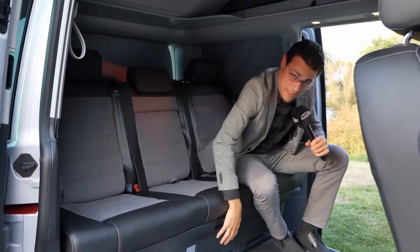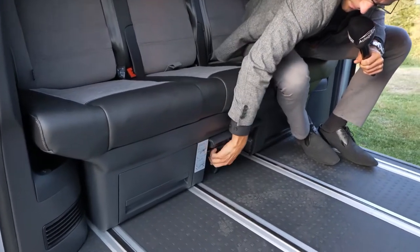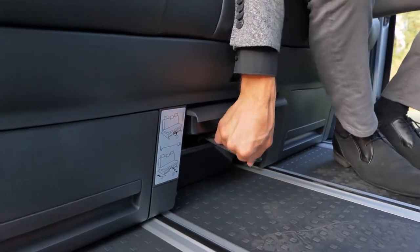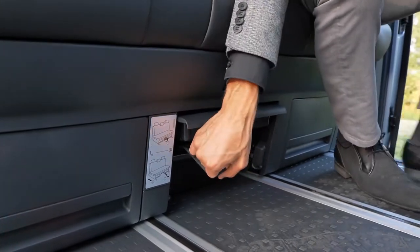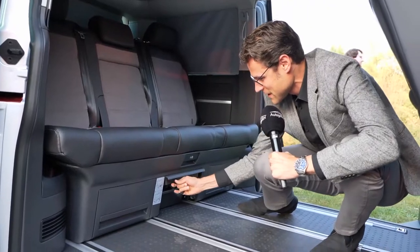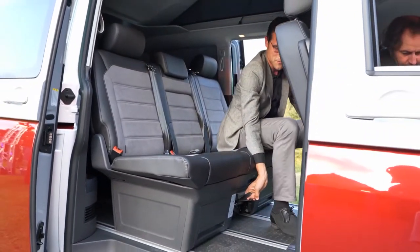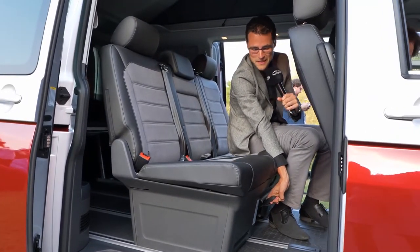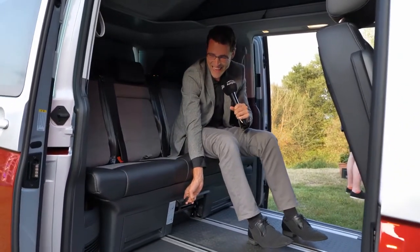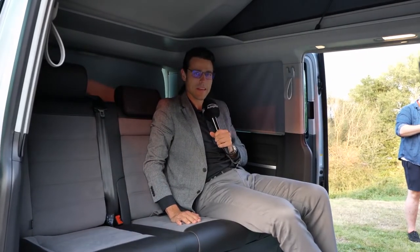So that's this functionality. Then in the middle part here, you can flip this one here. Then pull this latch here, and then... come on. There we go. Sometimes a little bit more power is needed. There it is. So you can slide it all the way forward like this. So you can be very flexible as for the trunk space you might have, or as for the legroom. At the moment, I prefer more legroom, definitely.